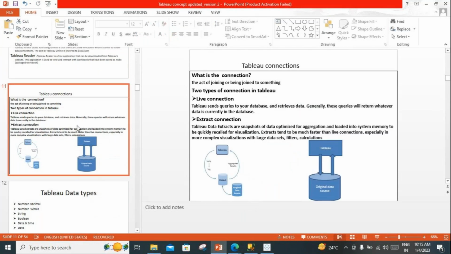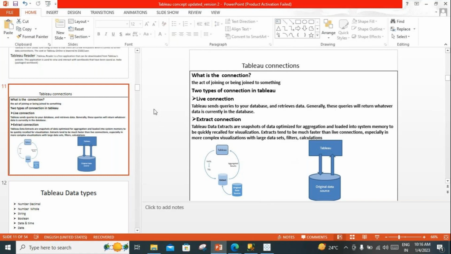Next topic we are going to do is Tableau connections. How many types of connections do we have? We have two types of connections in Tableau: live connection and extract connection.